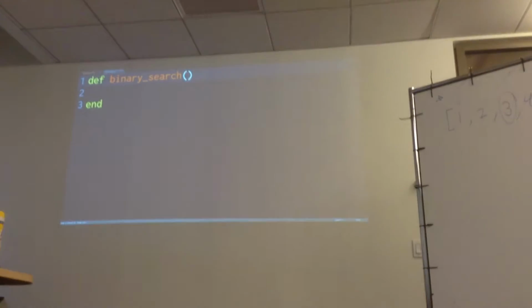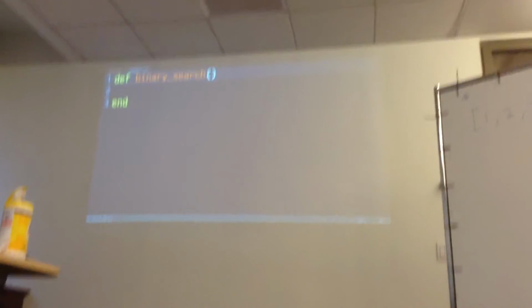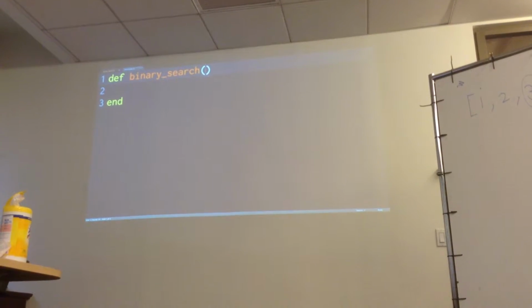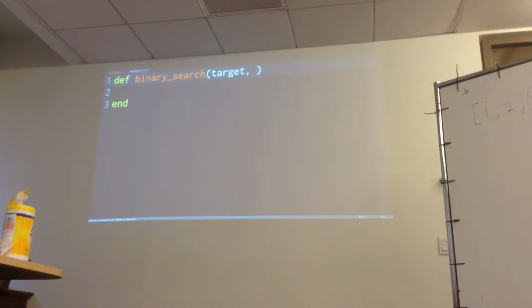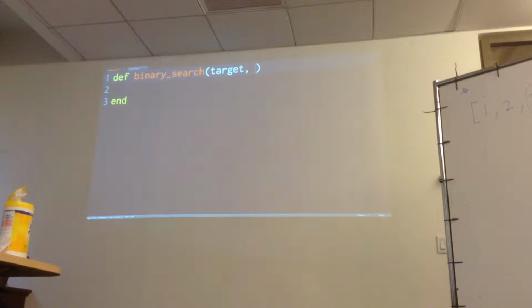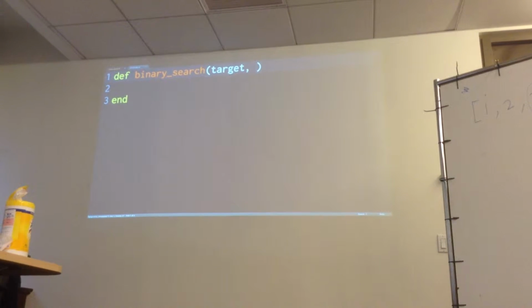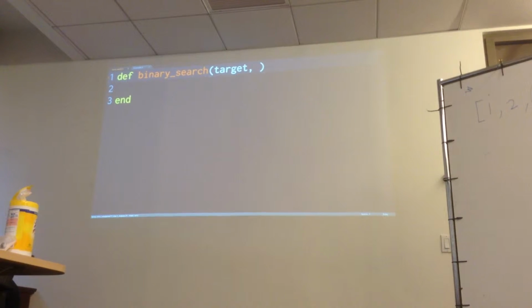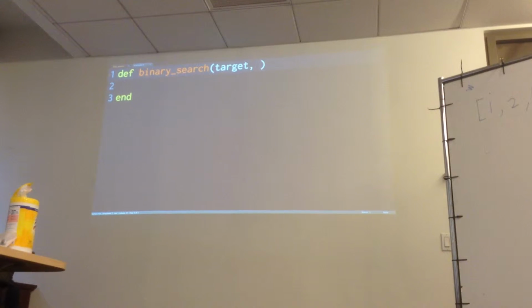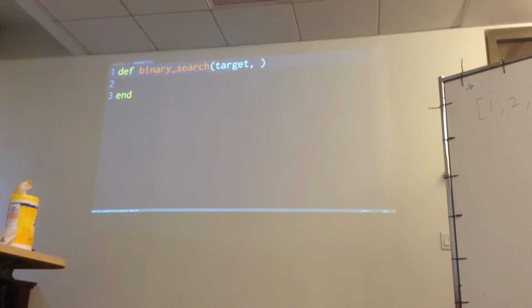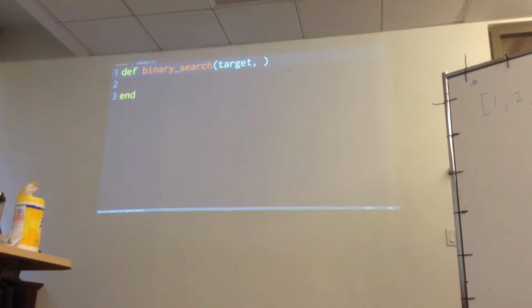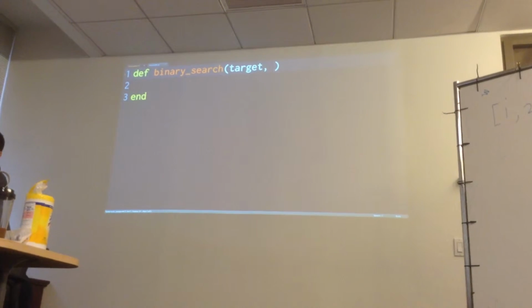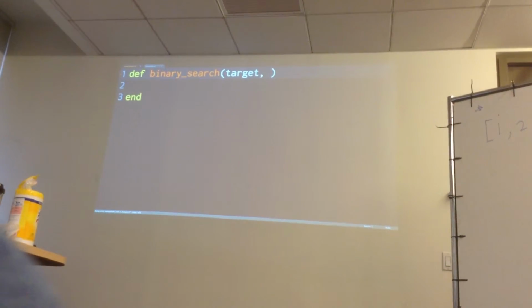All right, so start with binary search. We're going to take 4 arguments. First one's going to be the target number. But before you do it, how many arguments would you take if you were doing this? I don't know how many people solved this and how many did not. I got pretty close to solving it. I did it with 4. Who doesn't understand why you need 4? I did not understand. AJ, would you mind explaining why you need 4 arguments and not just 2?